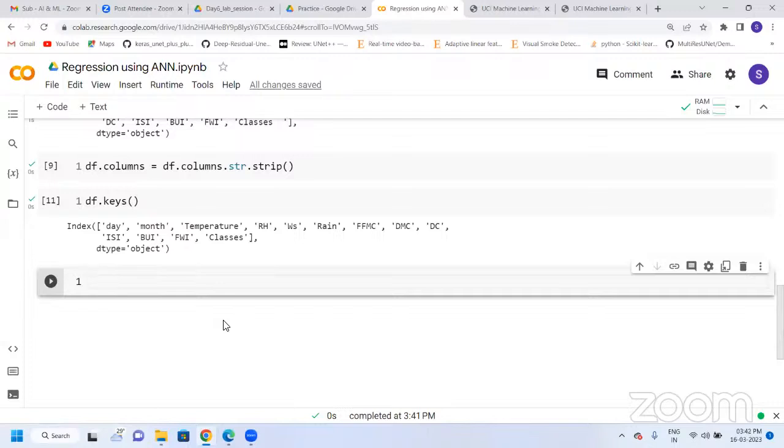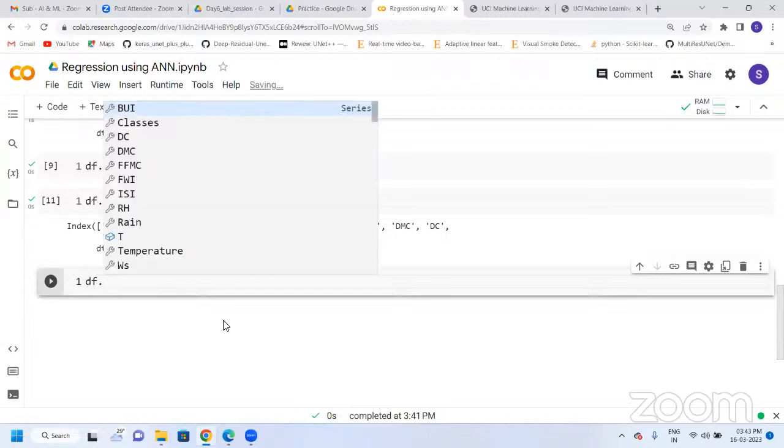For that, we are doing a few tasks, like counting the values in particular attributes. So let's calculate how many different values month is having.